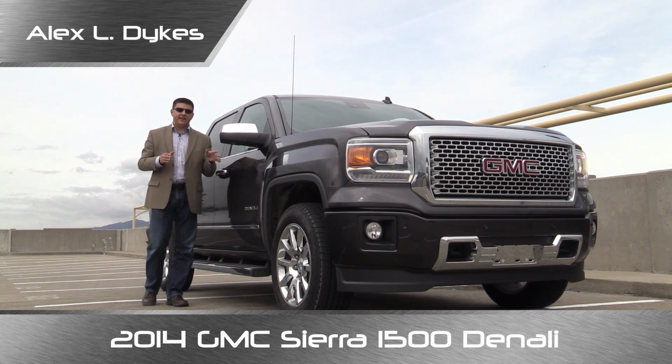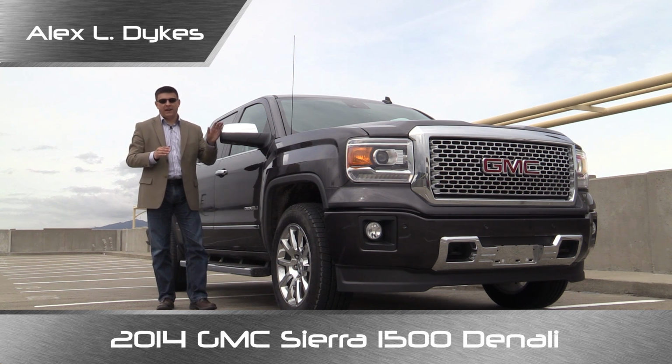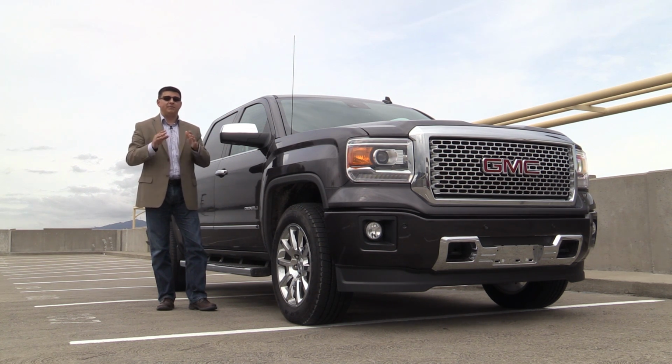Second thing is, there is nothing stronger than the brand loyalty when it comes to pickup truck brands. There's no other segment of the auto industry that has this kind of brand loyalty. So if you own a GMC pickup truck or a Chevy pickup truck or a Ford pickup truck or a Ram pickup truck, you're more than likely going to buy another of that same brand. Cross shops between brands, they're incredibly rare. So we're really taking a look at this pickup truck in its own right if we're being very honest about things.